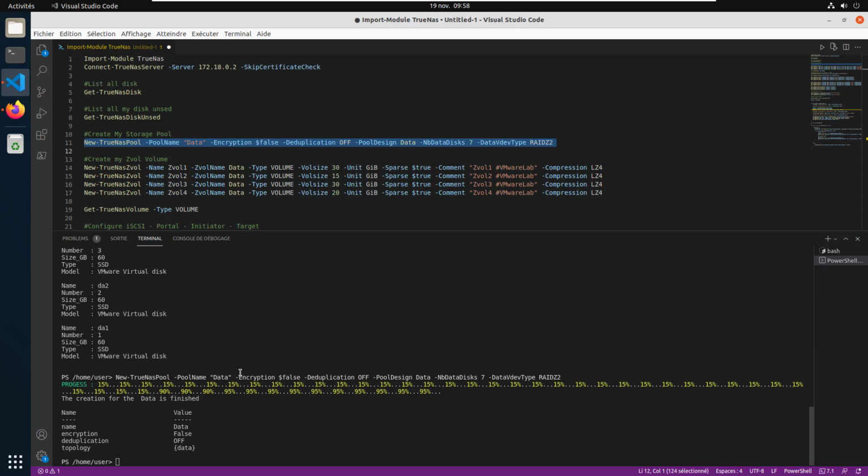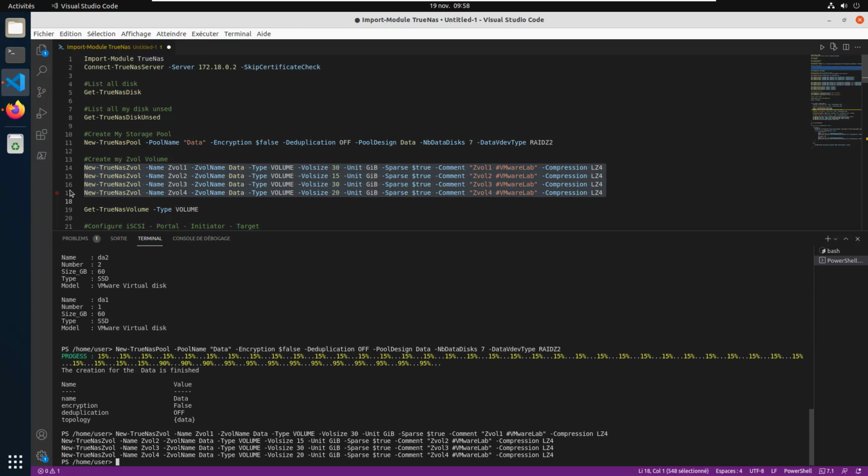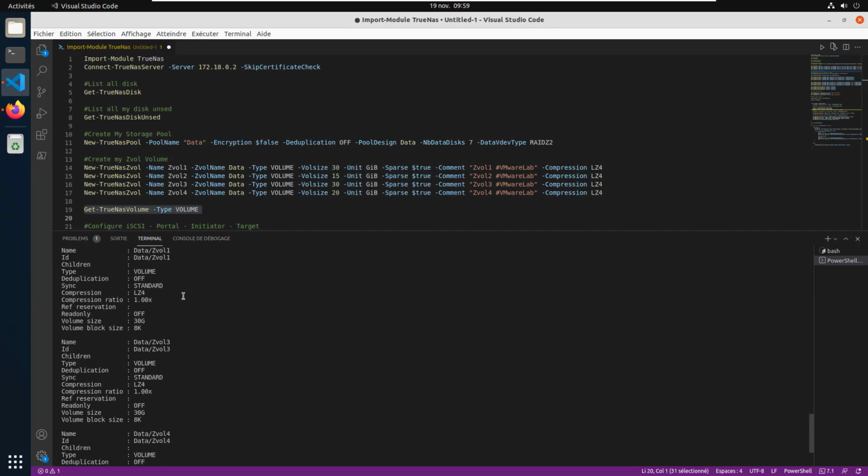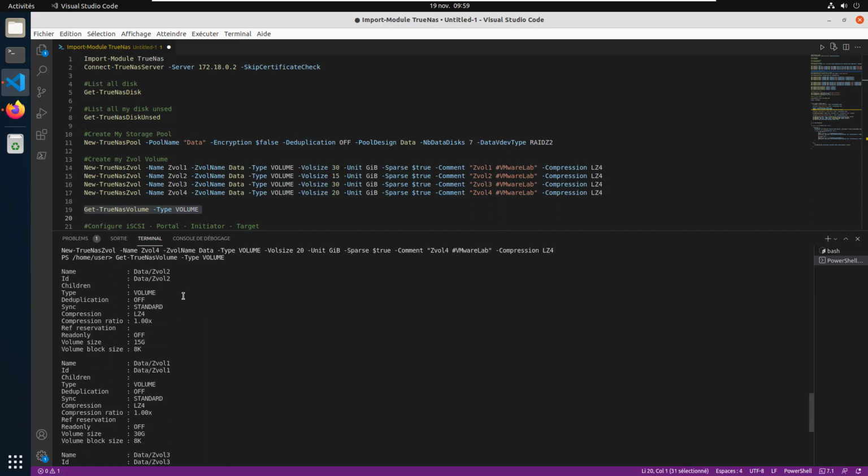My data pool is created. Now I create my ZVols based on the volume name data that I created before. I can list my ZVols. I can find all my ZVol volumes on my data pool: ZVol 1, 4, 3, and 2.